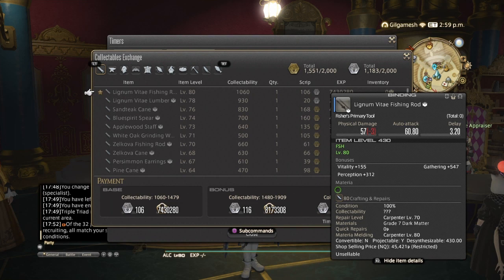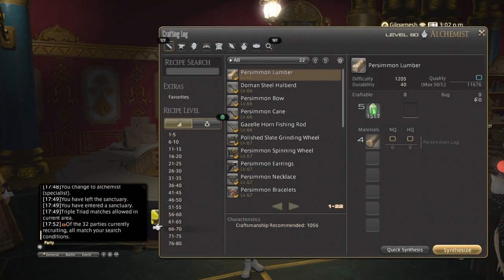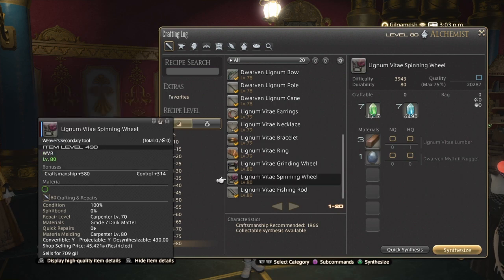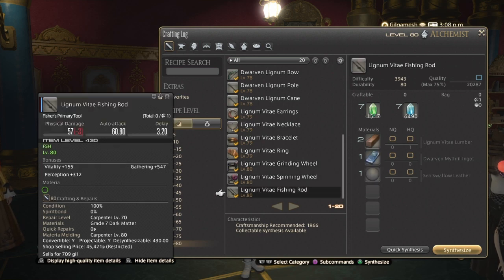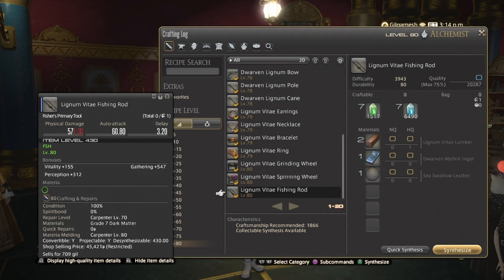My recommendation is always going to be Carpenter, because Carpenter usually has the easiest items to make for scripts. The ones that you always will be seeing are the fishing rod, spinning wheel, and grinding wheel. If you look under characteristics, you see collectible synthesis available. That indicates that these are the ones that are most likely going to be popping up in that level range. Alright, so that's how you can tell which ones are most likely going to pop up and which ones are not. The reason why these are the easiest, because all that you're needing is ingots, nuggets, lumber, and the leather and whetstones. So if you get the spinning wheel, you probably got the best one ever, because the other ones will have a little bit more than just 2 items.